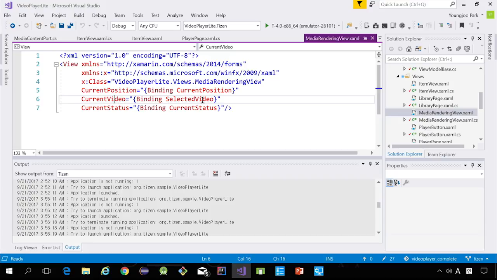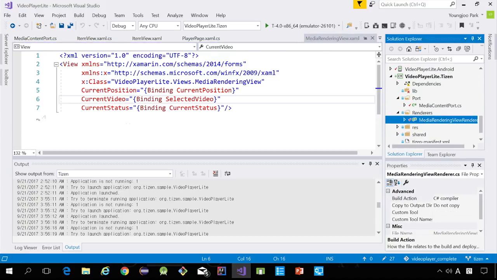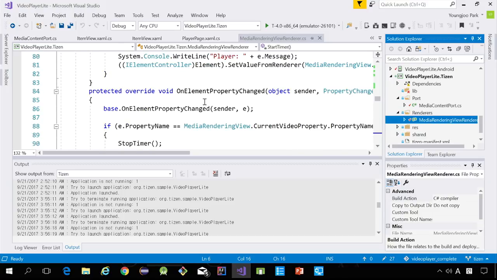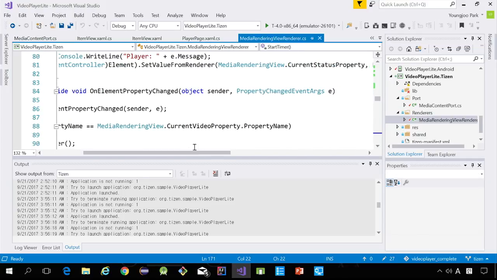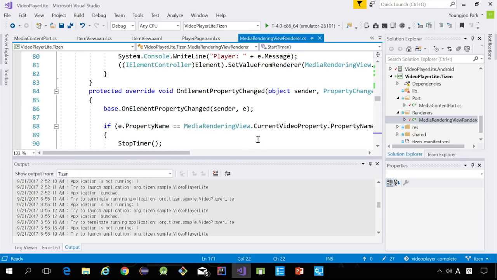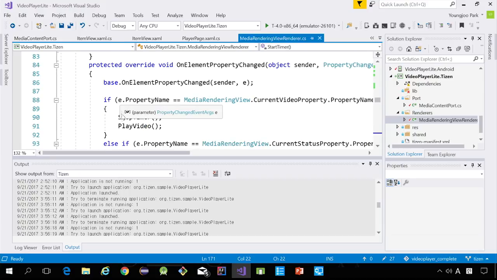The current video is being fetched from view models, and when the current video has been changed, the media rendering view will see the changes, and then the on element property change will be called. And also when the current video properties have changed, it'll call the play video function.